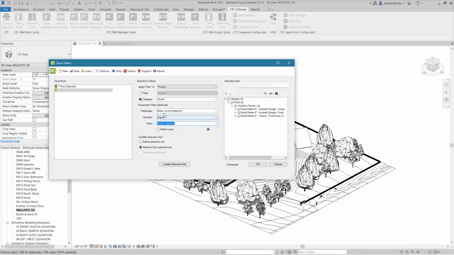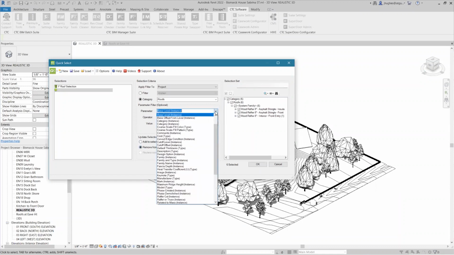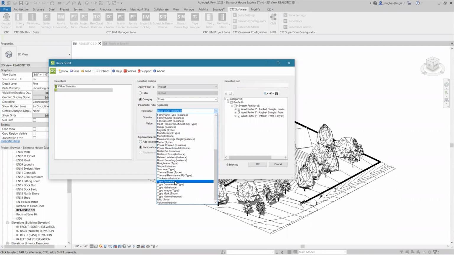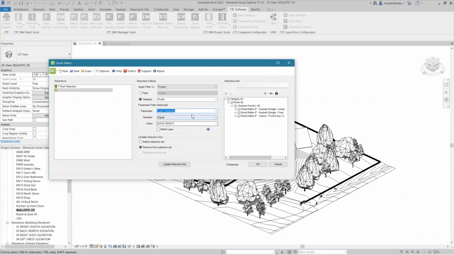So let me not remove it by the base level. You could add to it if you had a different parameter. Let's remove ones not based off of the base level, but maybe off of the type. Type contains, can you do it this way? How about asphalt? Let's update our selection set. Yep, and it dropped off those ones that contained asphalt in the name.